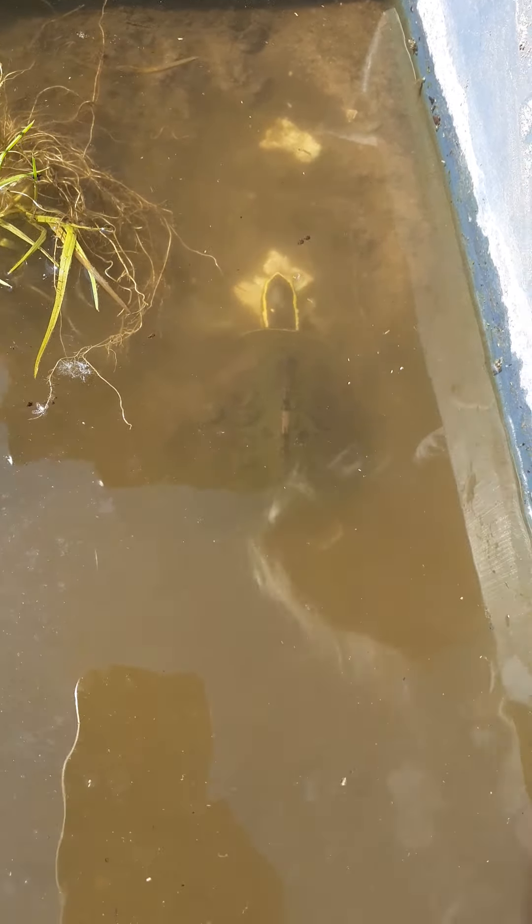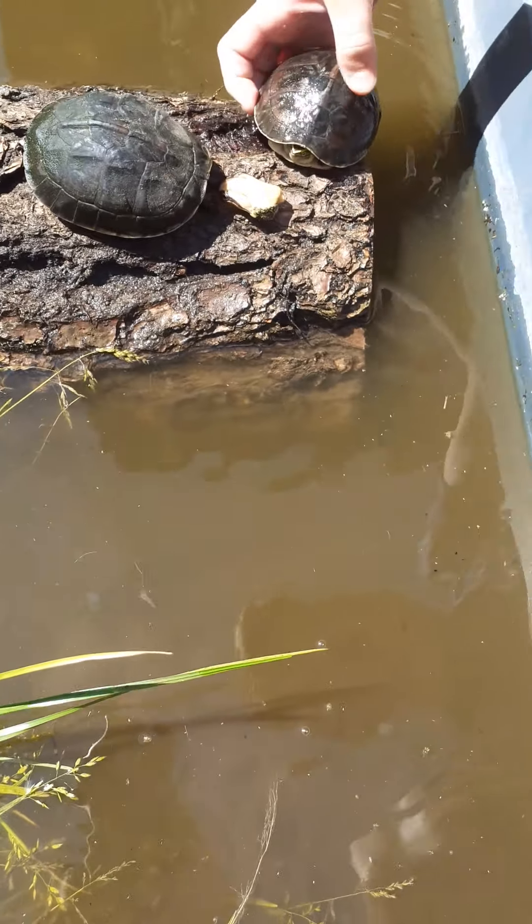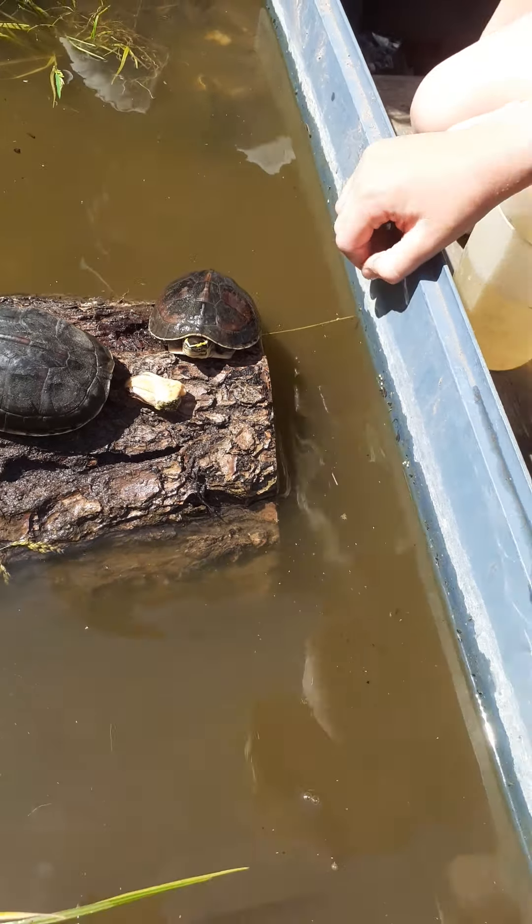Now I don't know if it's going to come out and eat that mussel — maybe it's thinking about it. Now this one here, if you can see, is having a little feast under the water. So on a particular sunny day like today, they'll come out and get a bit of natural sunlight on them.